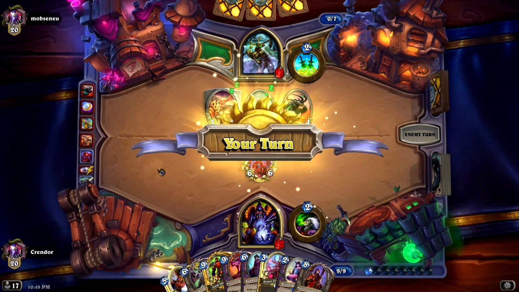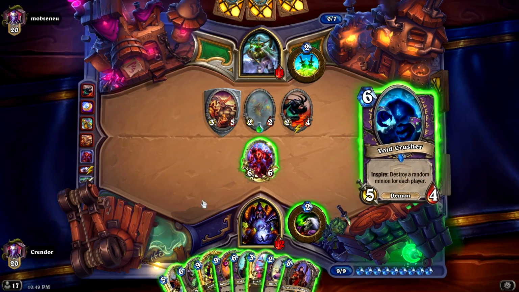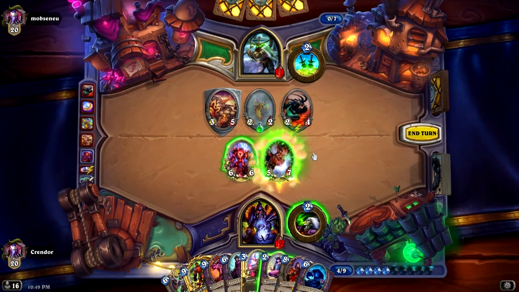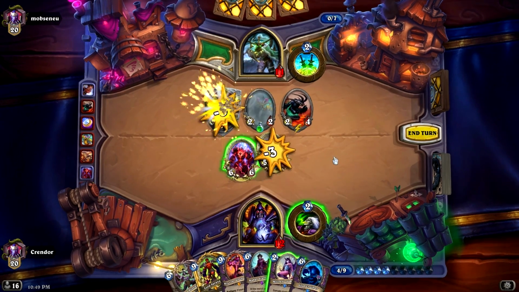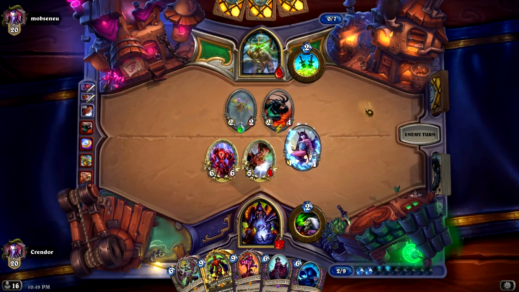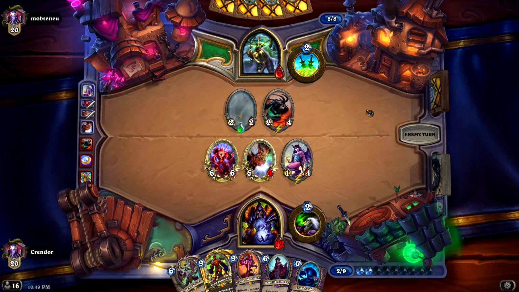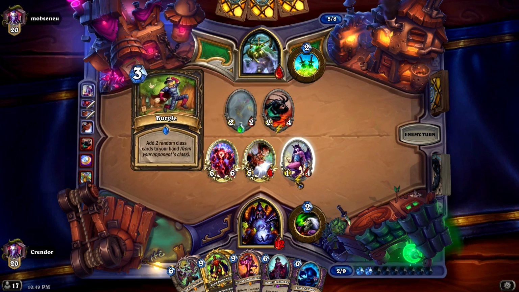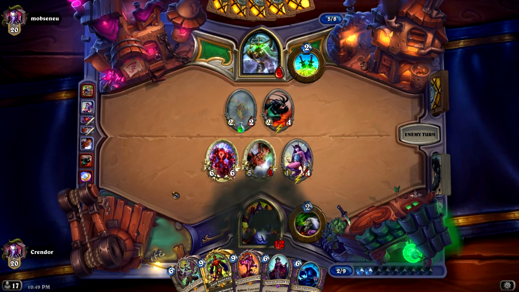Alright, so he's stealing my things. Actually, I think I'll still be fine if I Doomguard here. We lose the Medivh, that sucks, but we hit him in the face. And I can play Mistress of Pain. Alright. I think I got this. He's gotta take out both my things. He's burgling. He's panicking.